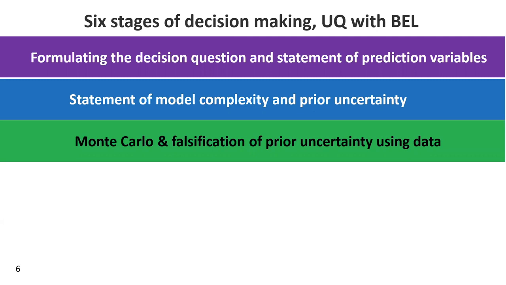The next step is probably one of the most important in earth sciences: what we often find is that models can often not predict future data. To avoid that, we want to go through a process called falsification. Falsification is a concept in science that tells us you can only prove things wrong — you cannot prove things right. I'd like to make a differentiation here between falsification and other nomenclature often used: validation and verification. Falsification is basically not trying to make anything valid; it's trying to make things invalid. Once our model is falsified, we're more confident that we can go on and make meaningful uncertainty quantifications.